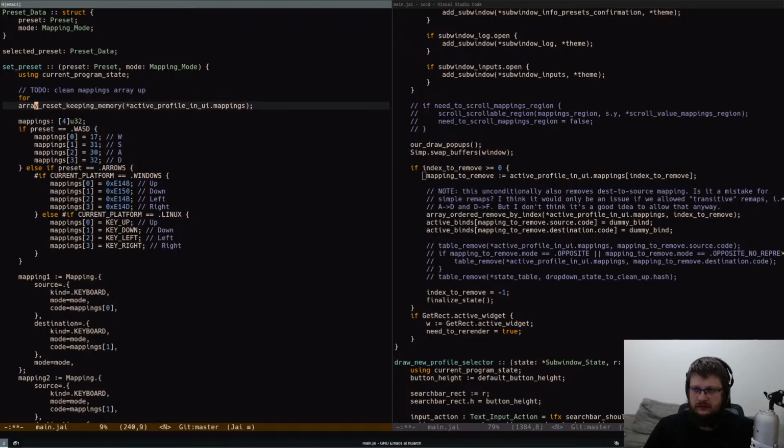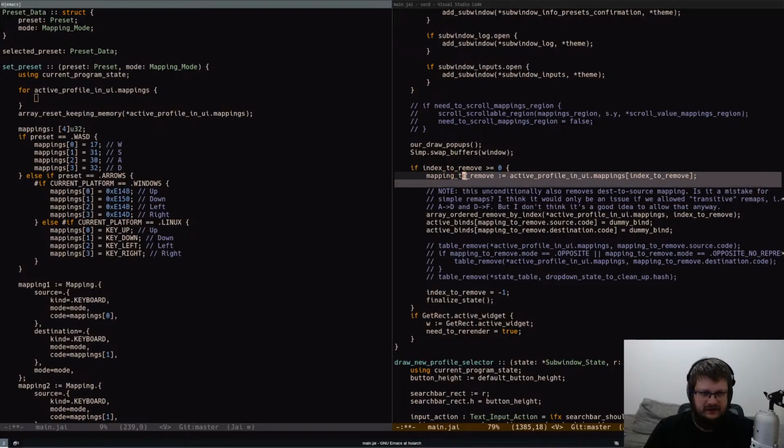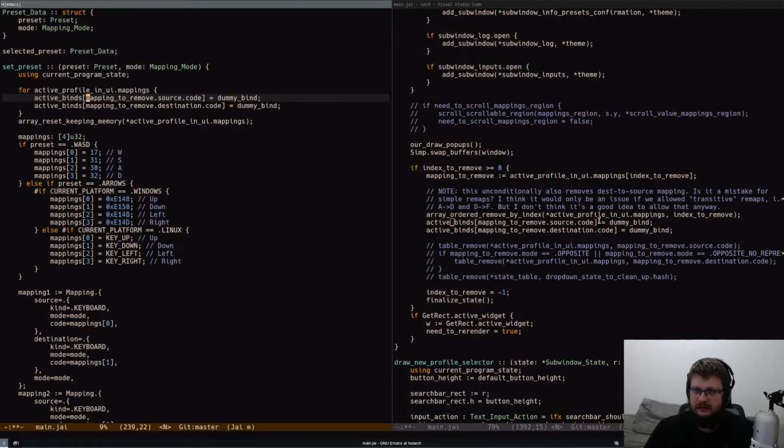So for this, I take, so each mapping is like it, and then I kind of do this. So it's gonna be like it. I think that's it.